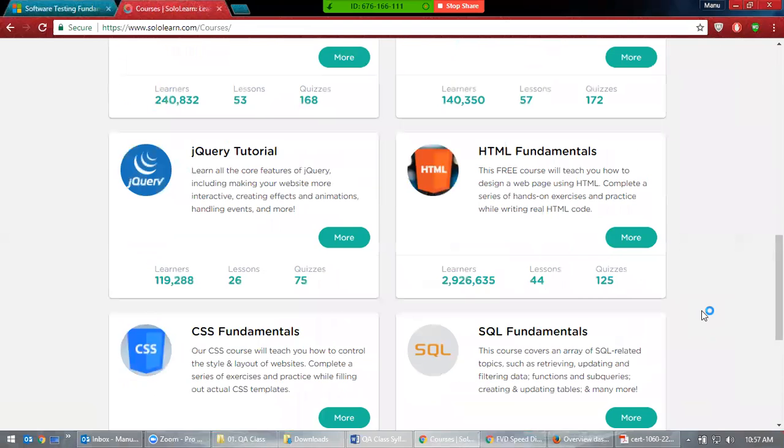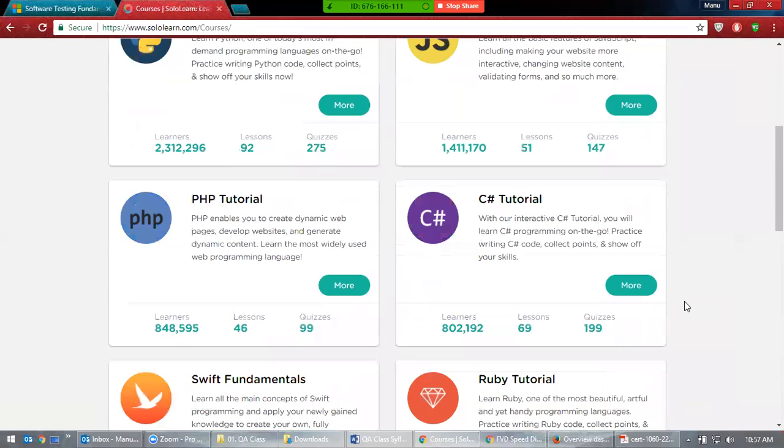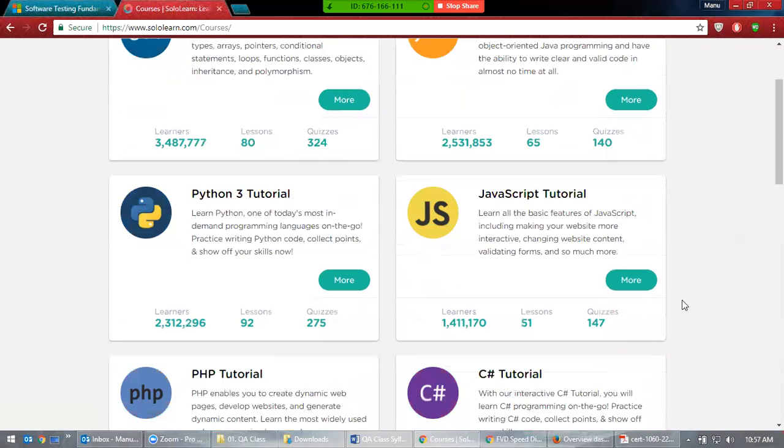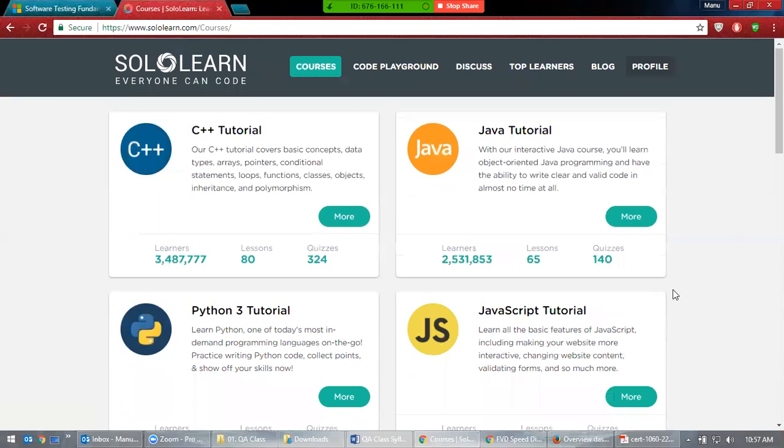And if you're interested in learning some languages such as PHP, Python, or Java, you can get a certificate on this. That would add to your resume, a better profile.